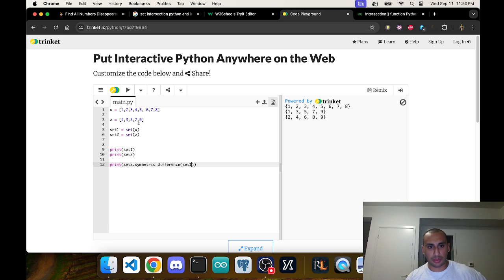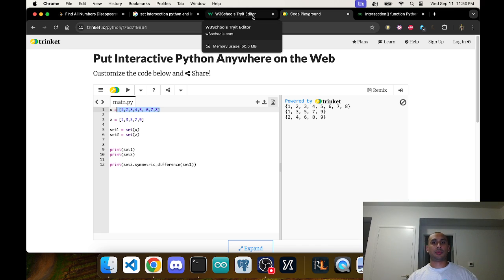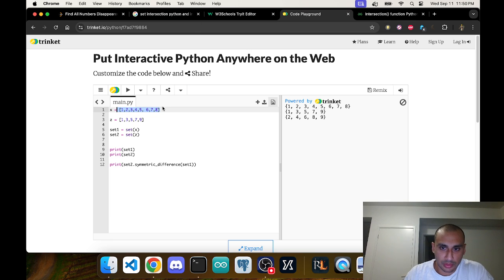So set 1 has everything, 1 to 8. This set 2 is what we're comparing the original set to see what's missing. So symmetric difference will pretty much show you what is missing between the two.